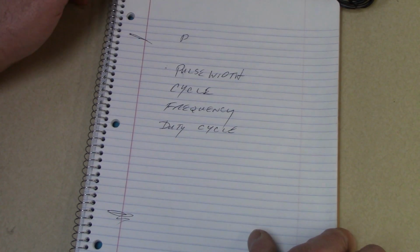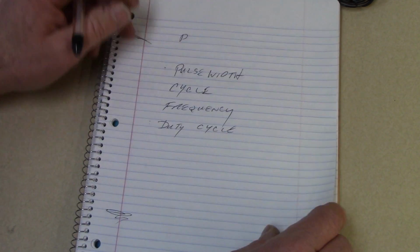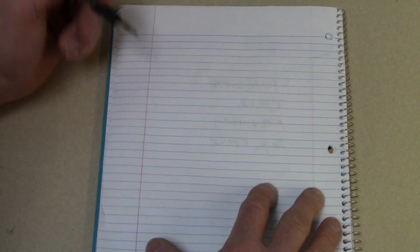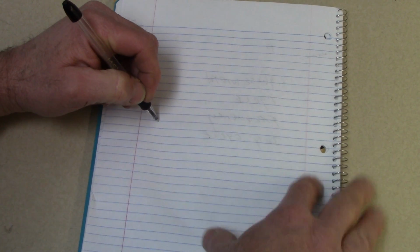Injectors are controlled by controlling pulse width. A lot of other things are controlled by a duty cycle. So let's start with an injector pulse width.